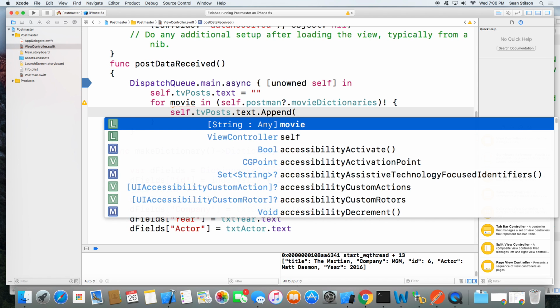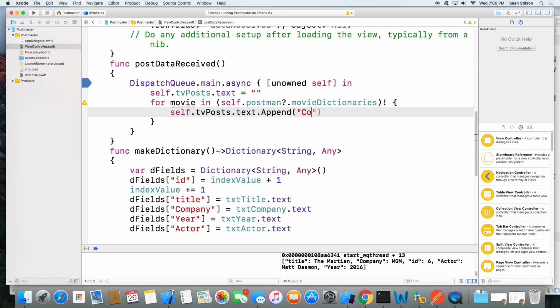So we're going to append formatted information to it. You can say company and colon. Would you text append a capital append? It's probably a lowercase. You're probably right. Lowercase gives me a blue. Append company inside here. After company, we're going to say movie, and company was capitalized, right?